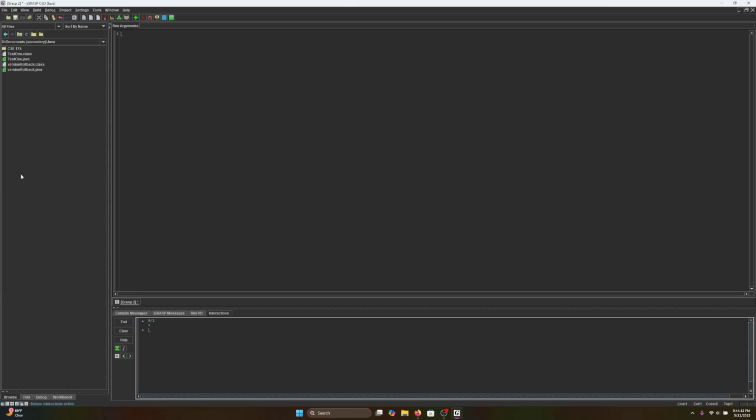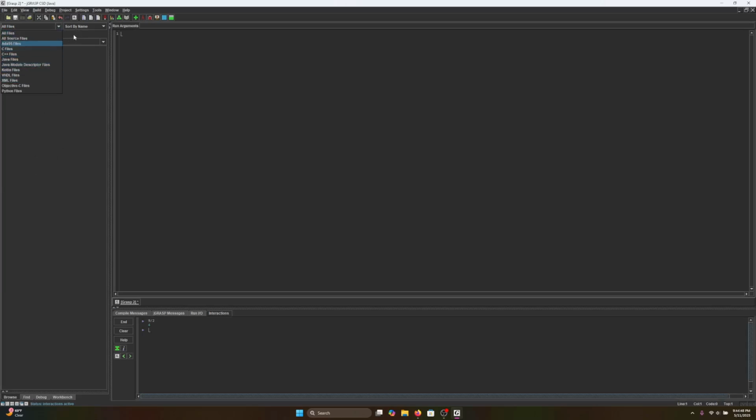Over here to the left, we have your files. You can go over here and set where your files are. Just pick a spot on your desktop that makes it easy to find them, and I would recommend organizing them by folders. As you can see, when you make a Java file, there's two different types, a .java and a .class. It's important to make sure you have both of these, but really the file that you open is the .java. And the last thing is this toolbar up here.